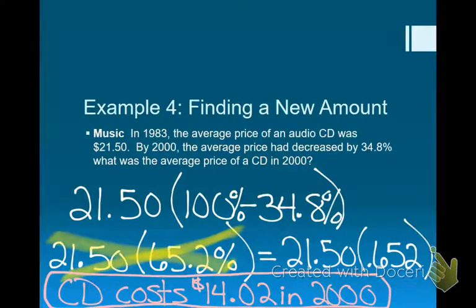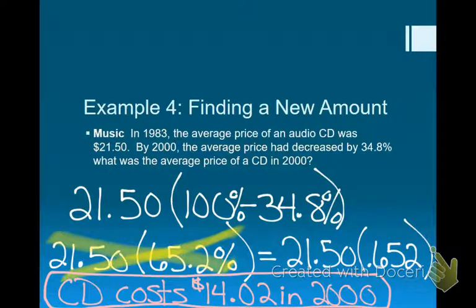Why do you think the cost of a CD would actually go down? Maybe there's cheaper ways to make it. Maybe the CD is kind of becoming a little more outdated. Don't we stream a lot of our music now? Yeah. Okay, so that could be another reason for the price decrease. It's not as much of a demand.